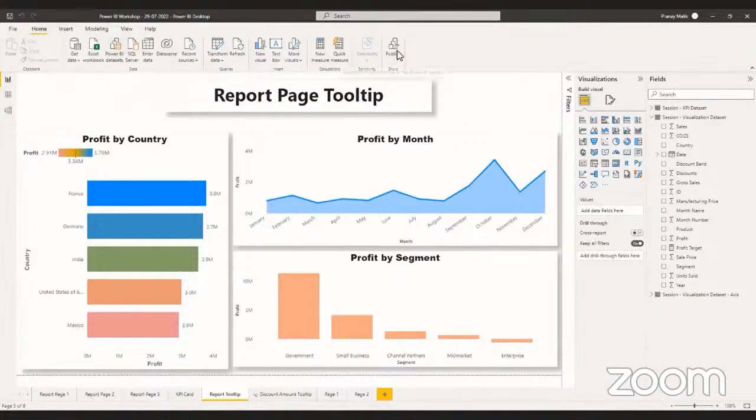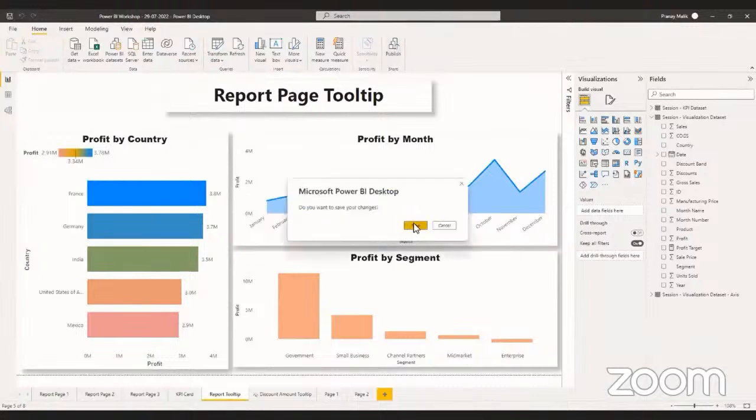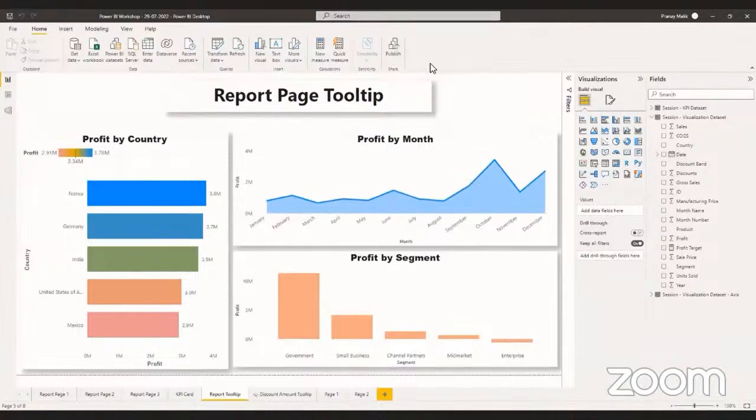What we are going to do now is go ahead and publish a report. Again, all of this is on my system, and all of you are able to see it because we are presenting it on a webinar where we are using Zoom to show you this. But how do you access it? For you as a consumer to access it, you will publish this to the cloud version. Do you want to save the changes? Yes, we will save the changes.